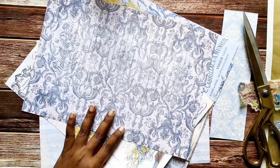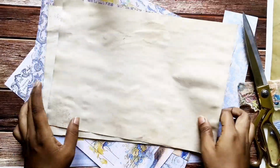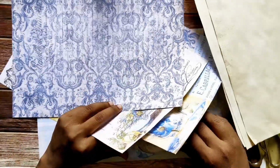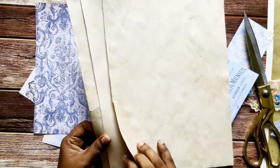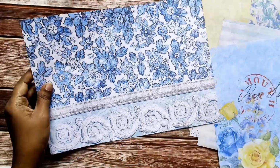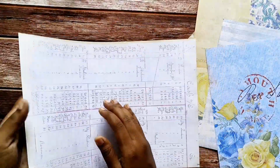and Bella Crafts. So I will be adding some extra pages like 3 coffee dyed paper. So I'm planning to make a total of 10 papers. So when folded, we can get 40 pages front and back. After that, we will be adding a lot of ephemeras and tags, journaling cards in it. So it has more journaling space.